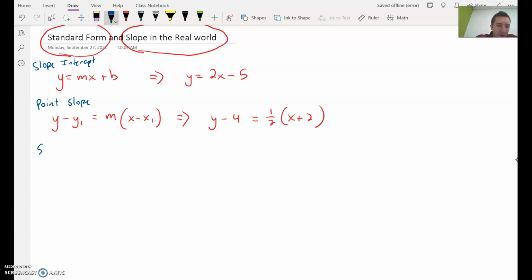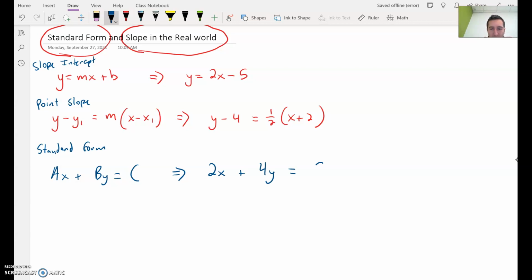And then we have a third form, which is just called standard form. I'm going to show you how to deal with it, because I think it does two things that can be helpful. Standard form looks like this: something x plus something y equals something. It's better shown like this. Let's just say 2x plus 4y equals 8. That is a linear equation because x and y are just to the first power, just like they are in the other ones. But notice how it's not in an order that we really have used before.